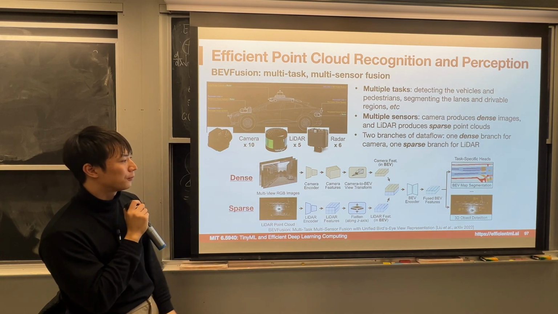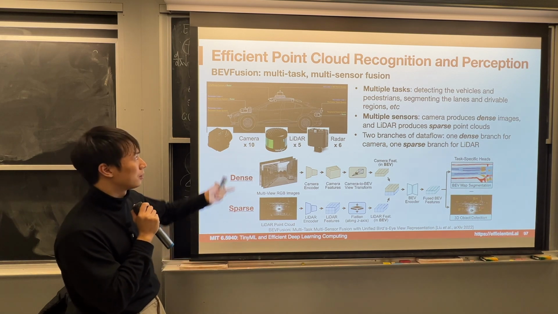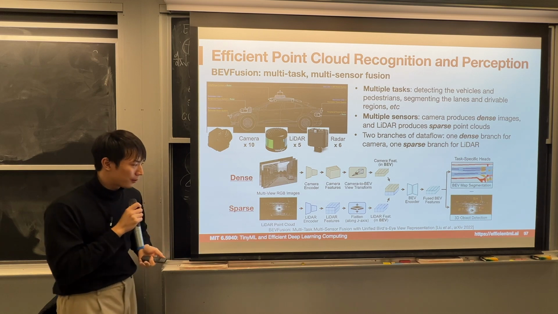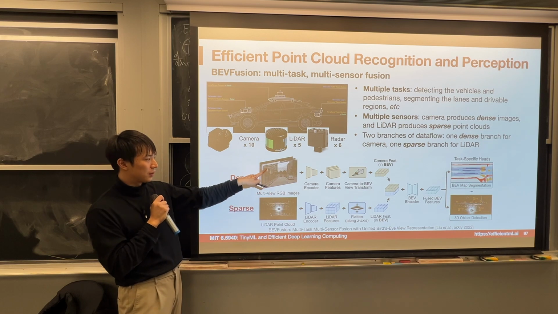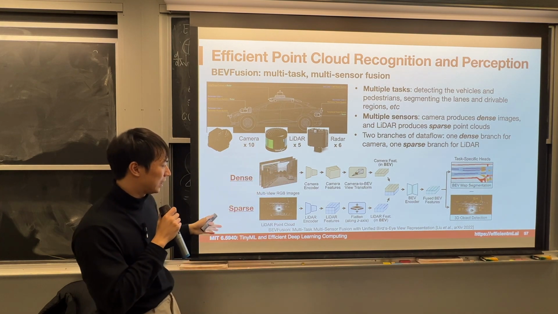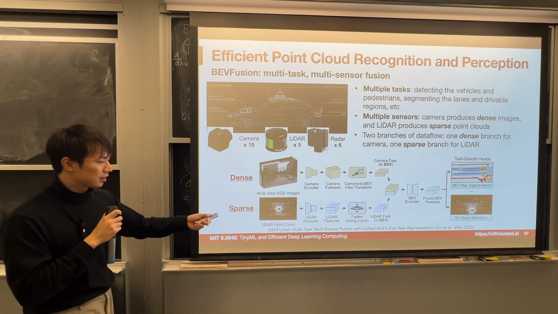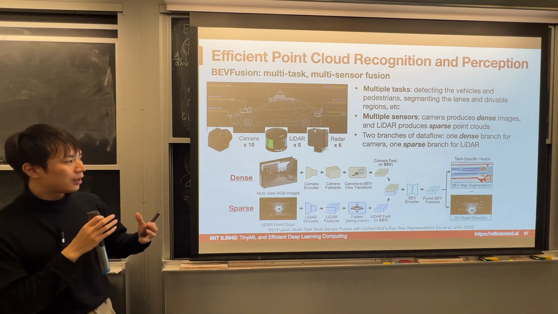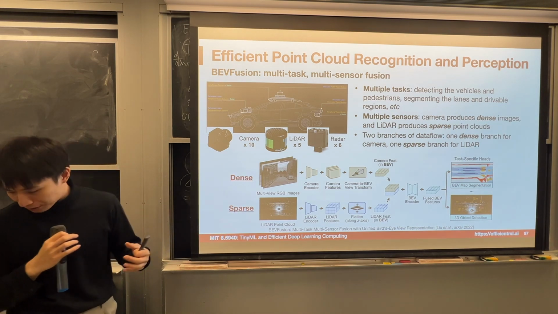So we actually need to fuse the information from all these sensors together. This is a problem we are trying to address in the BEV fusion work. So why is it called BEV fusion? This is the multi-view RGB image from the camera. Each camera looks at a specific angle from the vehicle, and this is the sparse feature from the point cloud. The problem is that the point cloud is 3D and the image is 2D. So how do we align those sensor information together so that we can effectively fuse them for prediction?